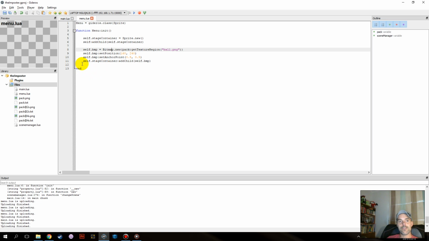Okay, if you're referring to self.stageContainer, okay, that's different. Here, as you add the child, you make sure you have the colon. All right, so remember this, it's quite an important one because you will run into problems. So when you're setting up a sprite, you go self.stageContainer, okay, and then as you're adding it to the scene, you use the colon.